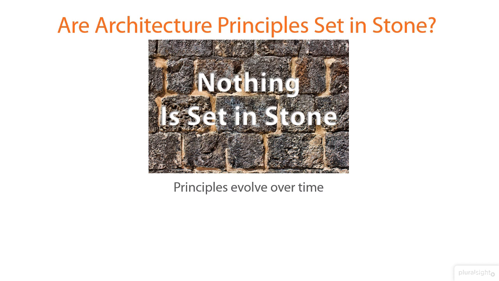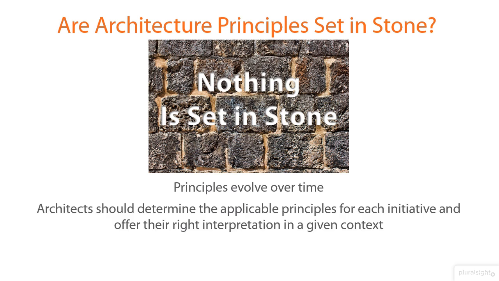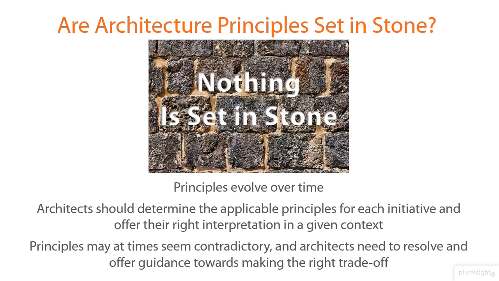Within the scope of a given architecture initiative, enterprise architects who are engaged in that work should determine the set of architecture principles that are core for the initiative and also communicate clearly what the implications of the principles are for that initiative. In certain instances, the principles may not be updated to reflect the current business reality, or it may not be pragmatic to employ a strict implementation of these principles. And it is the architect's responsibility to disambiguate, update, or enhance the principles in question to make them relevant and pragmatic.